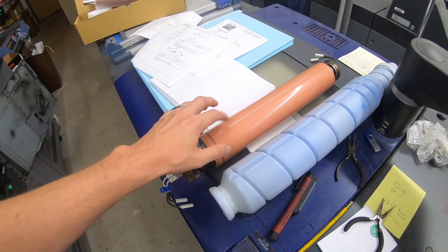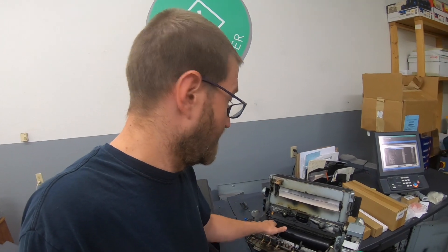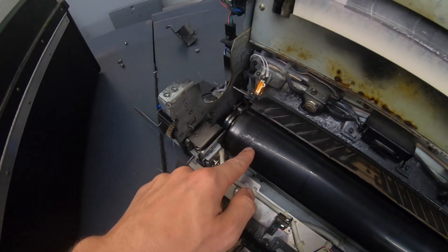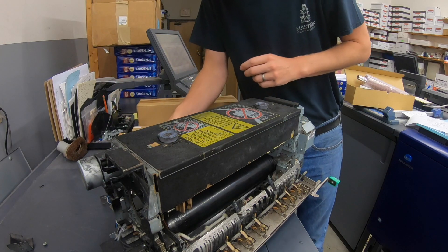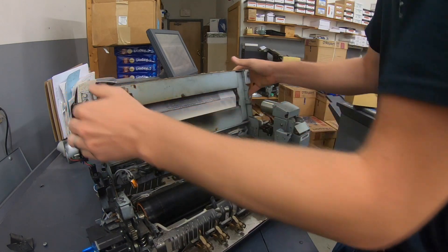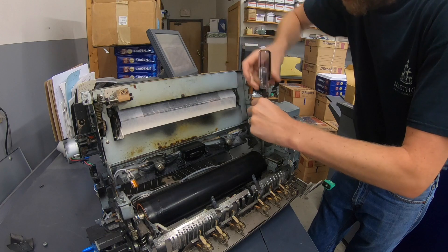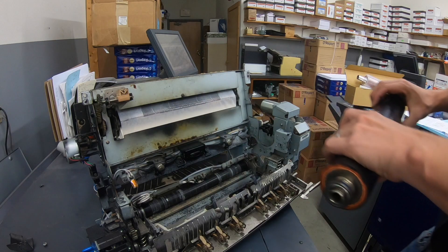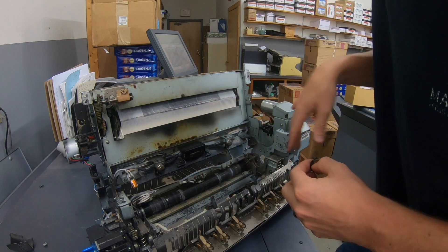This is actually pretty new — only a few weeks old. It is an off-brand upper fuser roller. I don't think this is causing me problems, but I'm curious, so I'm just going to put everything from the kit in, and I'll be keeping this and the lower roller as a spare. This one's starting to break down but could really go for another million clicks the way it is. There's some old insulating sleeve in here and I'm just going to vacuum this out and tidy it up a bit.